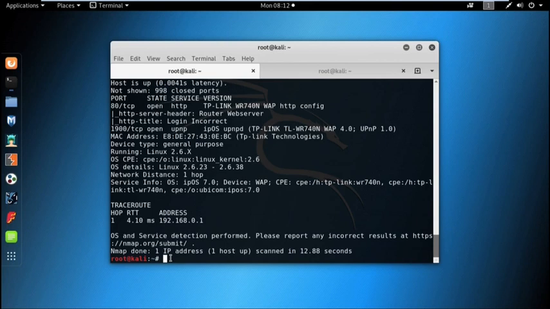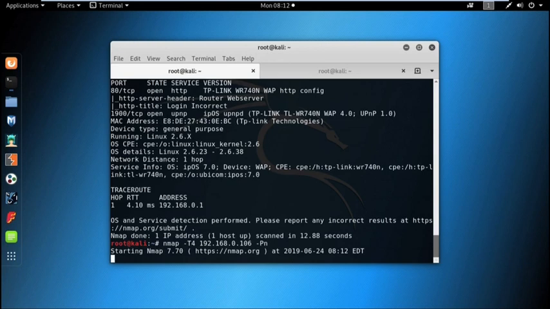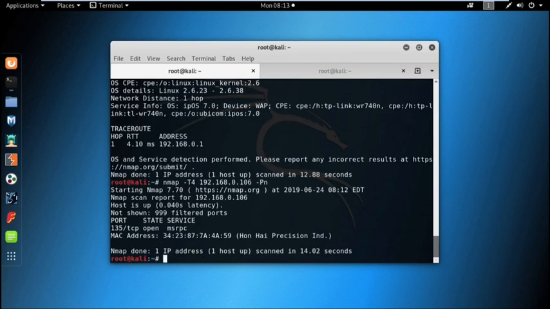So it basically is a no ping scan. See the result.